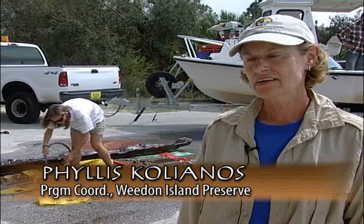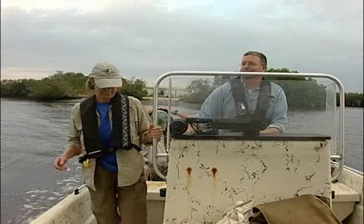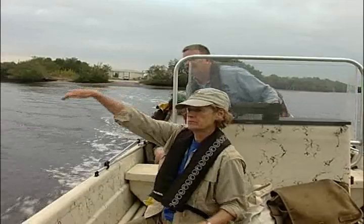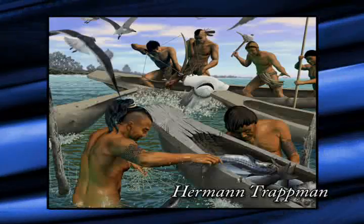What we have is a wonderful find that we have been able to actually go forward and investigate and excavate, so we can have this on display sometime at the Weedon Island Preserve Cultural Natural History Center. It's very significant because of not only the size of the canoe, but where it was found in saltwater and intertidal environment. And we'll be able to really do a lot of interpretation about the early people that once lived here on the bay.